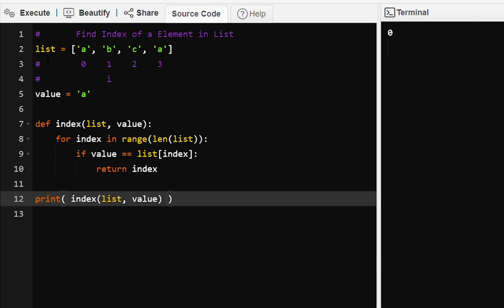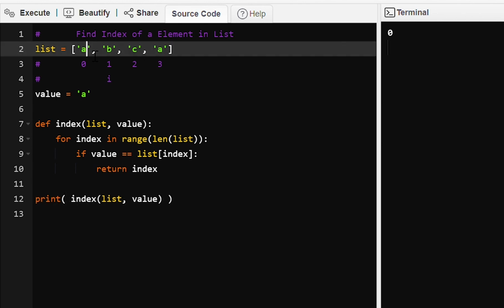Okay, we can directly print the index. So it will return the 0th index and 0 will be printed. Suppose it was D, it was not A, it was D. So it will look for the character A, so it will find the character A at the third index, so it will return the third index, so third index will be printed.